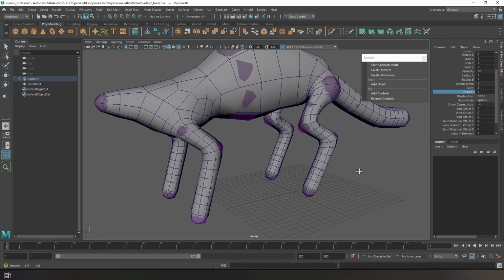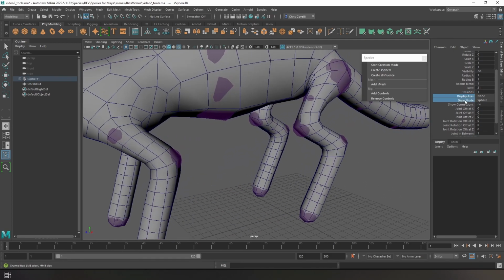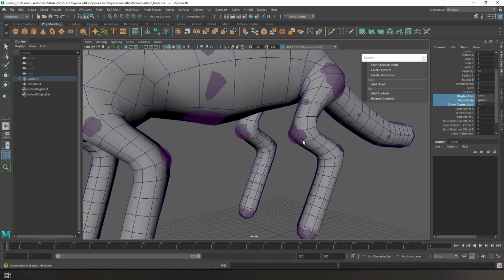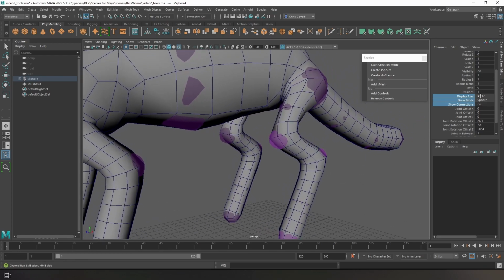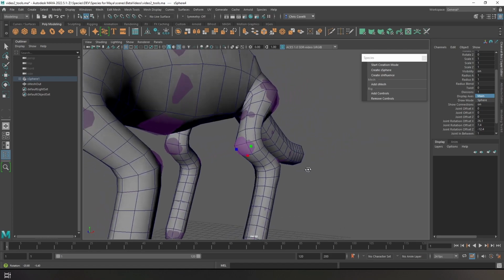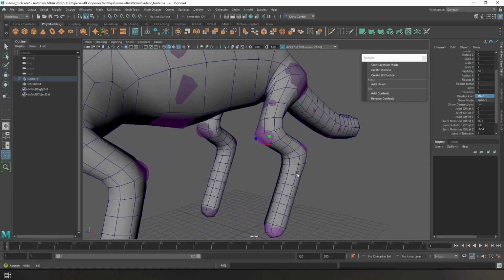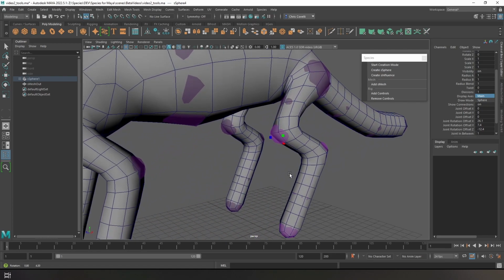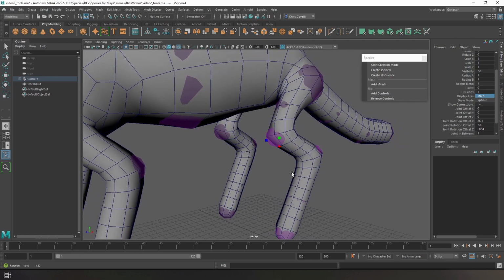So the next three we have are mostly visual representations. Display axes will display the rotation axes of your sphere. And this will actually relate to the FK controls you can create. And we'll come back to that in just a bit.